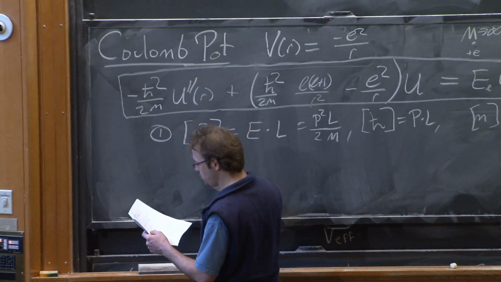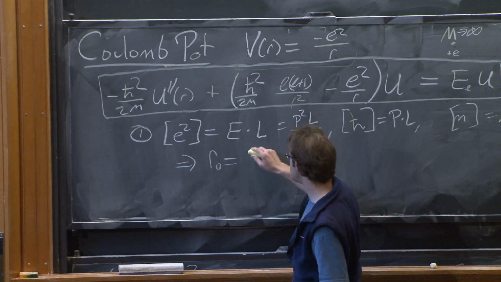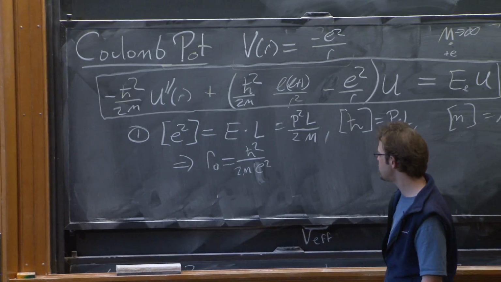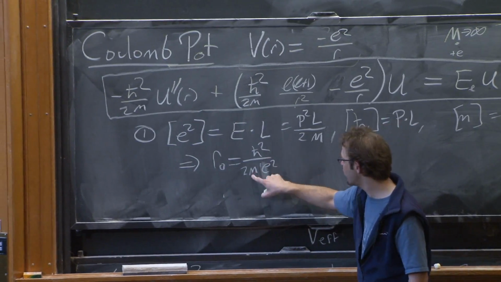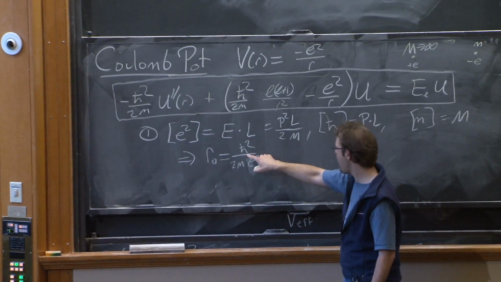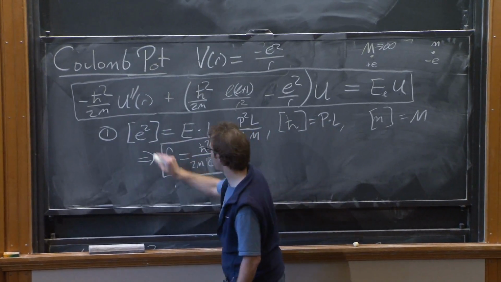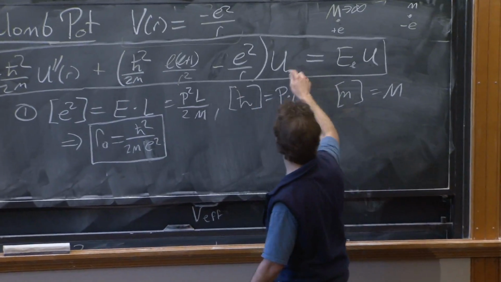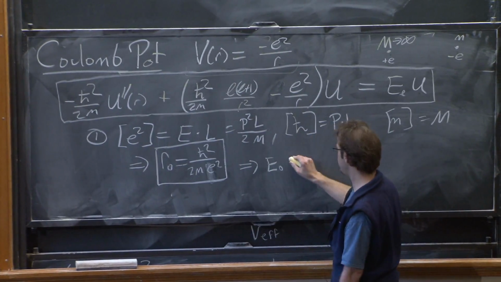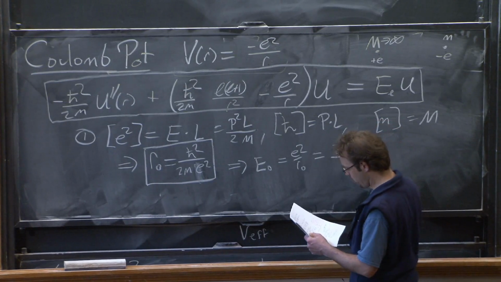And so from this, we can build two nice quantities. The first is we can build r naught, something with units of a radius. And I'm going to choose the factors of 2 judiciously: h bar squared over 2m e squared. Let's just make sure this has the right units. e squared has units of energy times the length. But h bar squared over 2m has units of p squared L squared over 2m, so that has units of energy times the length squared. So length squared over length has units of length. So this is good. There's a parameter that has units of length. And from this, it's easy to see that we can build a characteristic energy by taking e squared and dividing it by this length scale. And so then the energy, which I'll call E naught, which is equal to e squared over r naught, is equal to 2m e to the fourth over h bar squared.